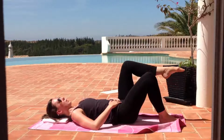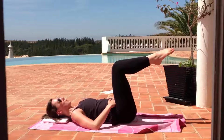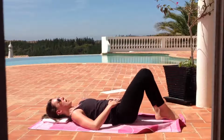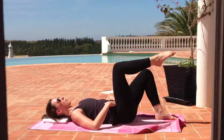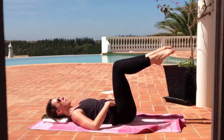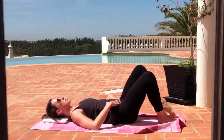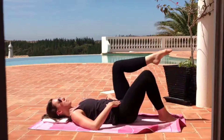And exhale. Breathing in. And exhale to lower. Inhale. Exhale. Breathing in. And exhale. So as you go about your double knee folds, you want to be alternating legs.